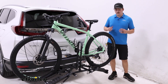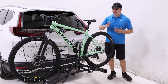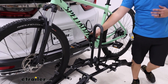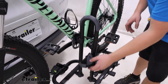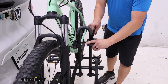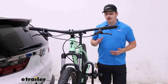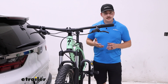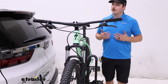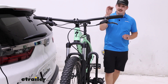This is going to be a platform style bike rack holding the bike in these trays and primarily by the frame. We've got our cradle right here with a strap run around the frame to hold it in place. That cradle will rotate 360 degrees. Now because it makes frame contact we do want to avoid carbon frame bikes, but because that cradle rotates and moves around and slides up and down the mast, it will work well for alternative frame bikes and kids bikes as opposed to something that has a frame hook.